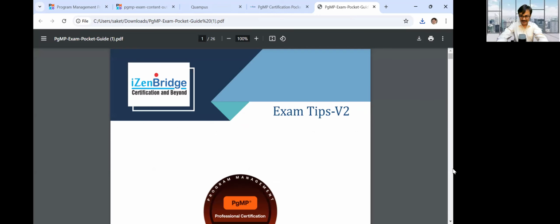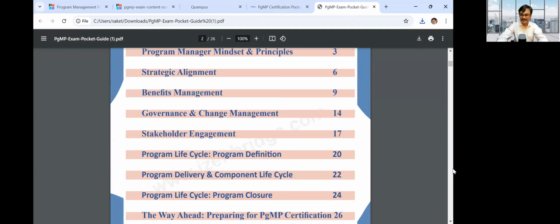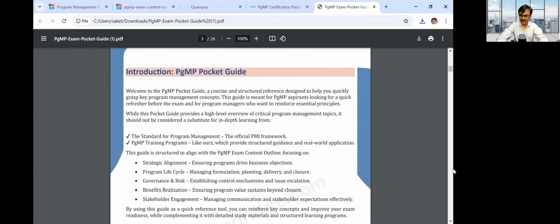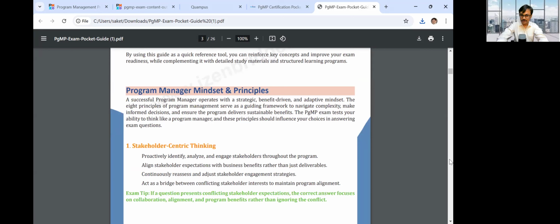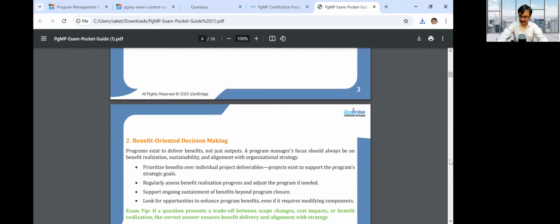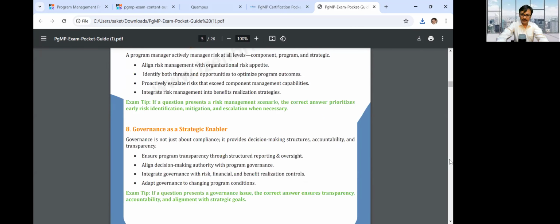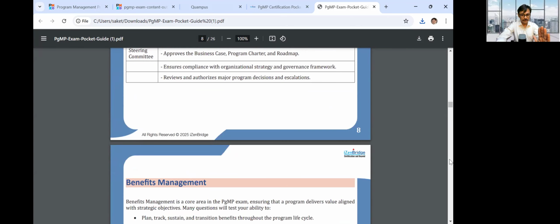It's a 26-page guide. It is not something 2-page only. My problem is I can't just give a 1-page answer, because I feel that a 1-page answer is not a good answer. And here also I'm telling you, please use it as additional material. Don't use it as the only material for your preparation. But here I explain what kind of thinking, what kind of mindset one should be following. And we have a lot of social media comments where people are getting good benefit by just reading the pocket guide as well. So these are the resources.